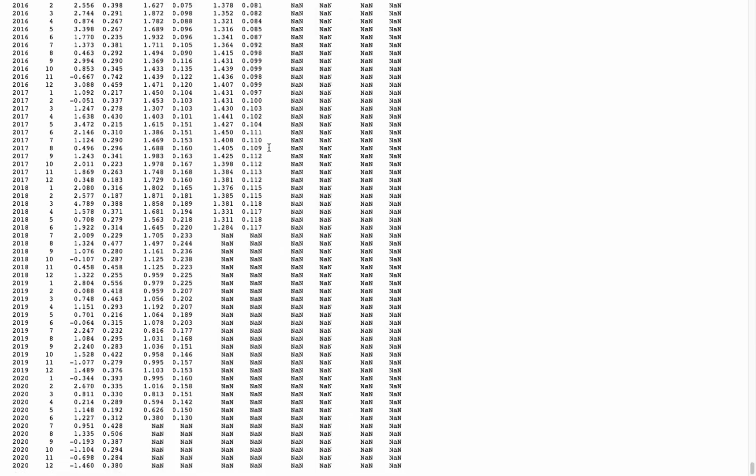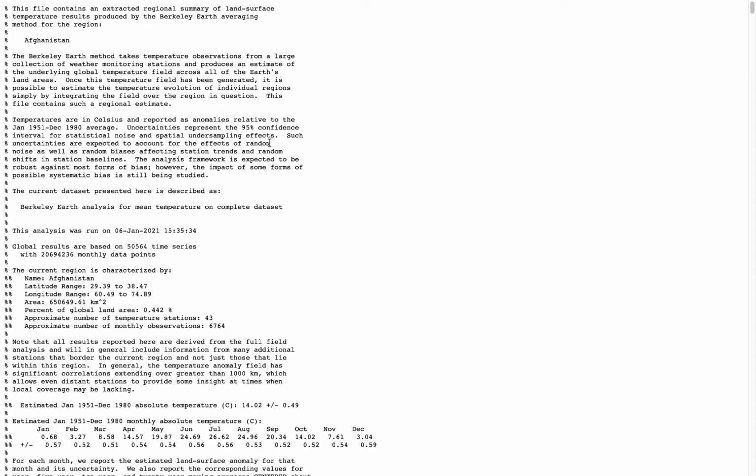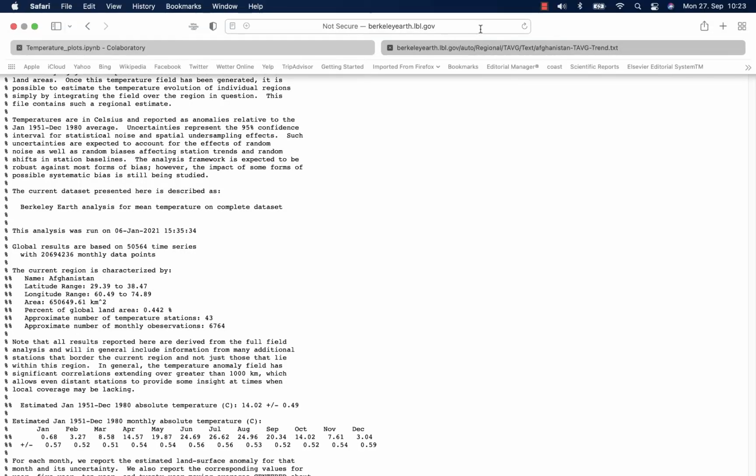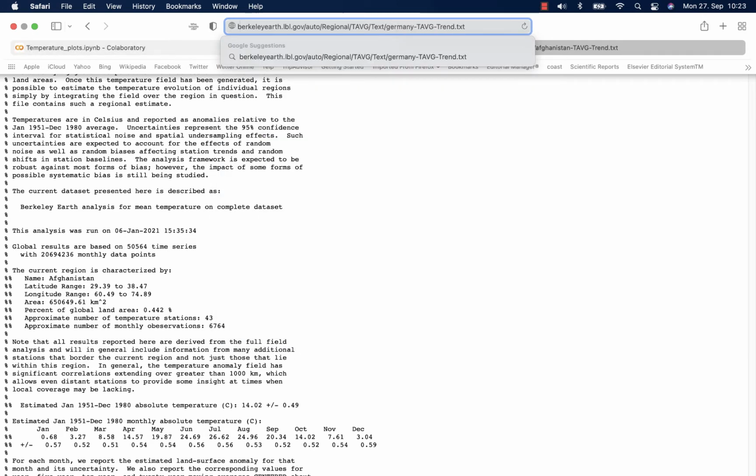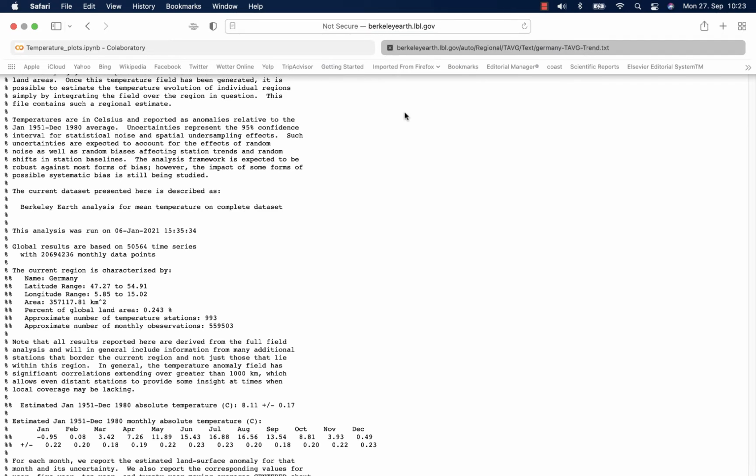So we want to read this dataset in our Python code. If you look at the URL or the address, you can see everything. If I change the name of the country here, for example Germany, then I would land in the other dataset.